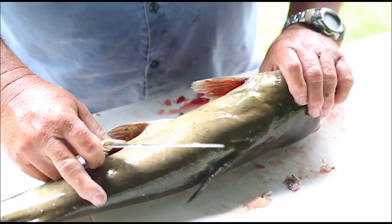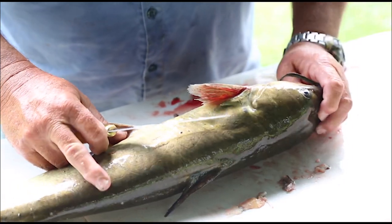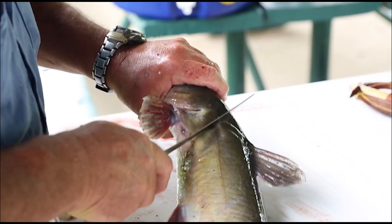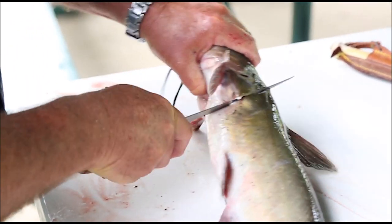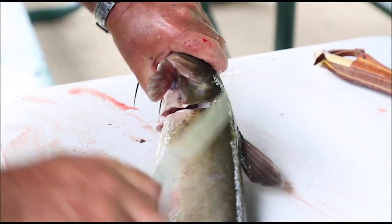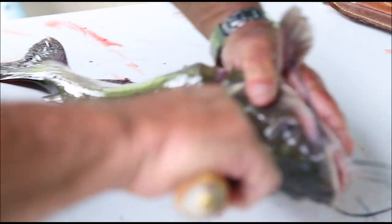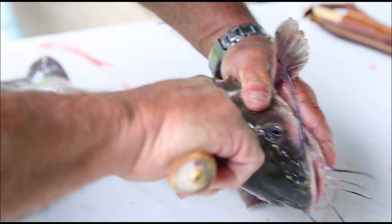Okay, on these catfish, or basically any fish, if you get ready to flay, you come right here behind the gill. There's a hard bone right there. You come right around and down. And then when you come down the backbone after you get that cut, you put the knife in and come right down by the dorsal fin right through here.